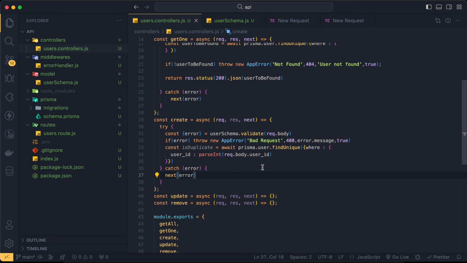So we're checking if there's already a user inside our database with this user ID.